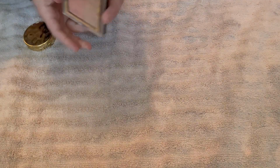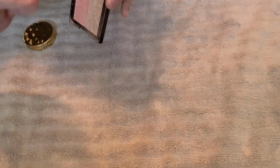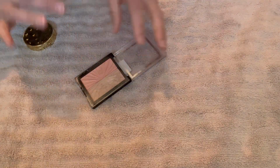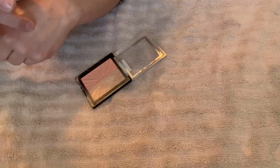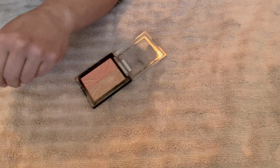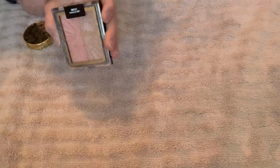The next one is an oldie but a goodie. This is the Hello Halo Blush Highlighter Duo, They're Mega Glows, and I Met Someone from Wet n Wild. And as you can see, she's so old, so old. The highlighter is beautiful. The blush is really pretty as well. But you guys, I have not used this palette in a long, long time. The blush in this is right here, and it honestly could be a highlighter as well. Very beautiful and blinding, but I'm just not into it anymore. And honestly, it's so old. I've had it for years. So we're going to actually toss this because it has probably expired by now. Does it have an expiration date on the back? It does not, but I guarantee you it's expired. So we're going to toss that one.